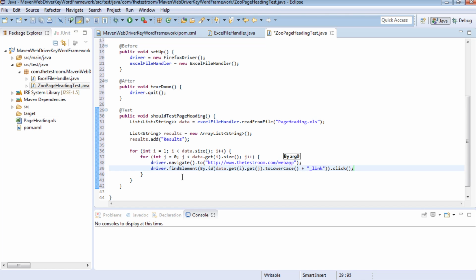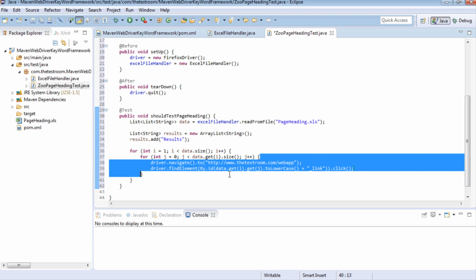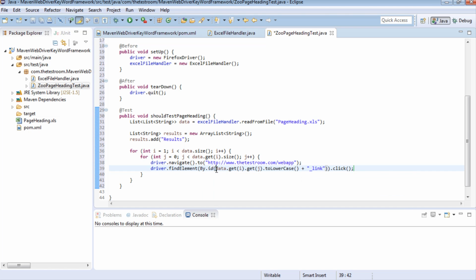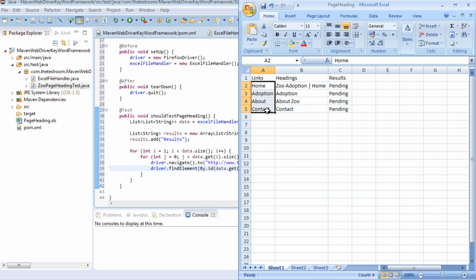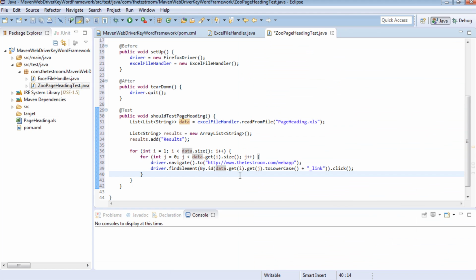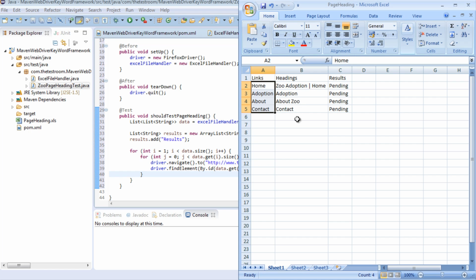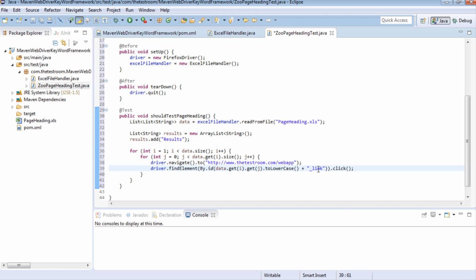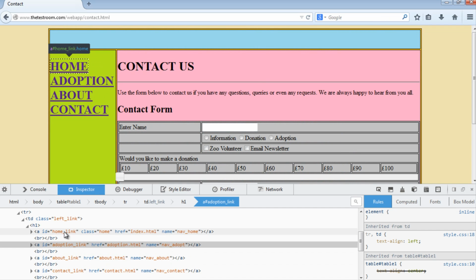So what this now does is, ignoring this part for the moment, it's going to find an element and click on it. It's going to find an element by searching for it by ID, and the ID we're getting is effectively these links here. So once it gets, in this case, get i and then get j, i we know at the very beginning is equal to 1 and j is equal to 0. So if we were to look at this table from an array perspective, if i is 1, that's 0, that's 1, and then j is equal to 0, in this case it's the same one here, it's going to take this value here, i.e. home, convert that to lowercase, and then append underscore link to it, changing that to home underscore link. In other words, it's going to look like this, and then it's going to try and click on it.